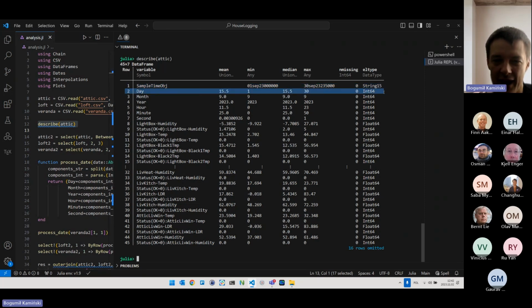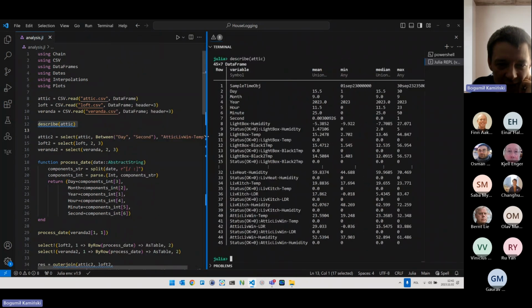So each row in the output is one column. For example, for day, I can see that days are from 1 to 30. Months are only 9, so the data is only from September, a single year, hours from 0 to 23, and minutes from 0 to 50. And then we have more and more different columns.